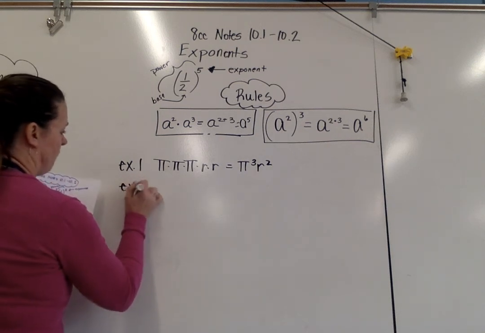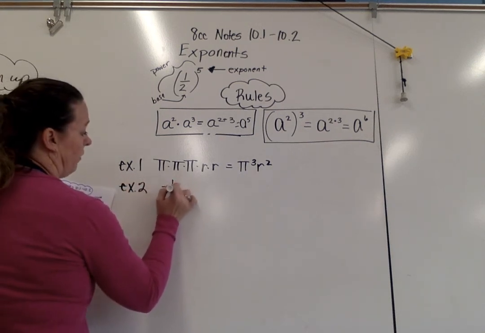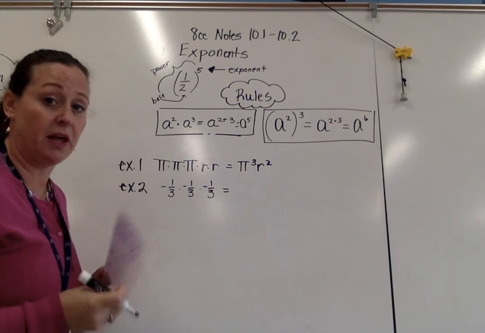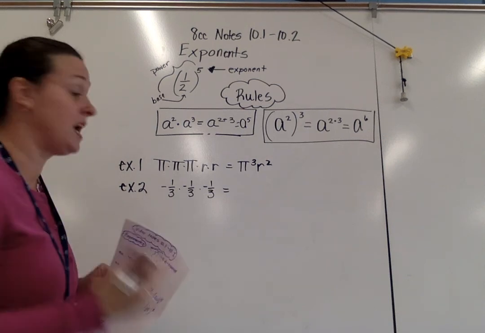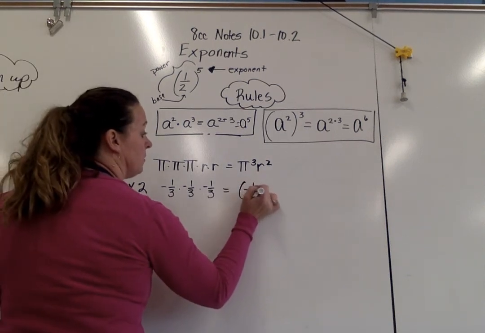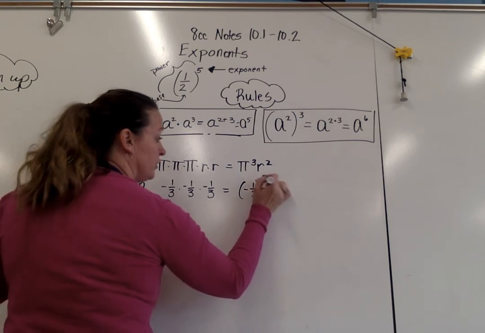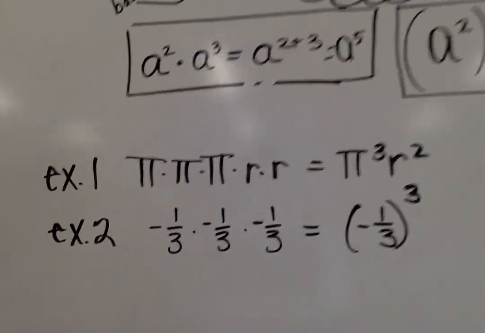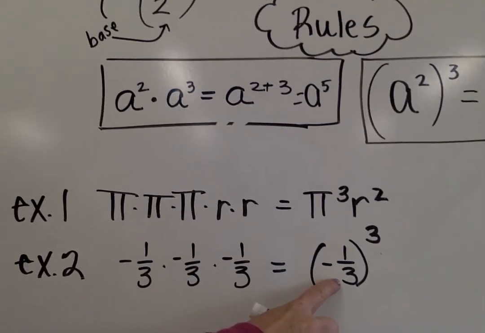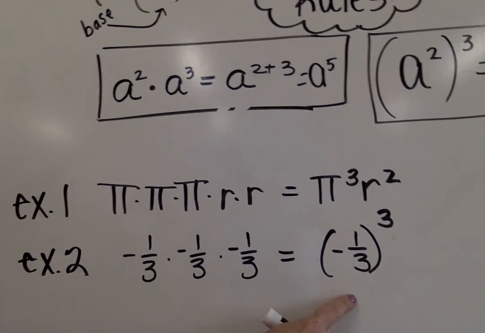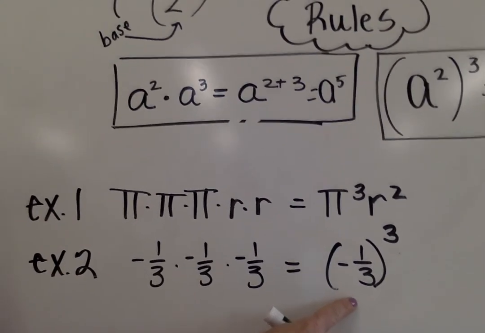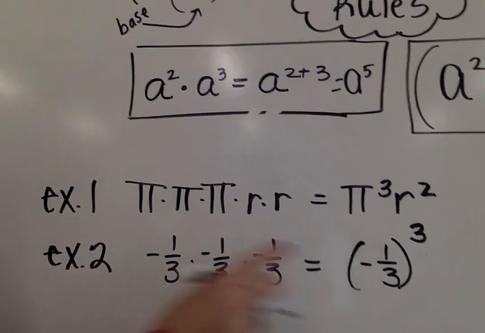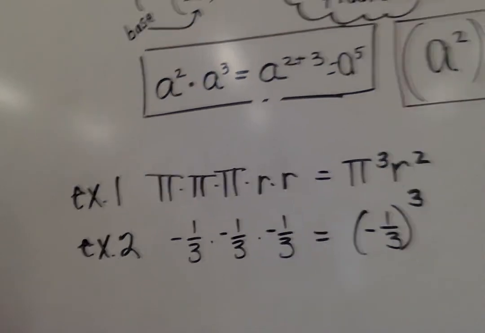The same thing can work when you have fractions. If I have negative 1/3 times negative 1/3 times negative 1/3, I literally am multiplying negative 1/3 3 times. So I say that I'm multiplying negative 1/3 to the 3rd power because it's 3 times. I want you to pay attention to this part right here because I included a negative inside my parentheses to represent that the entire base is negative 1/3 and not just 1/3. Because these bases are negative, my base must be indicated with a negative, and I do that within parentheses.